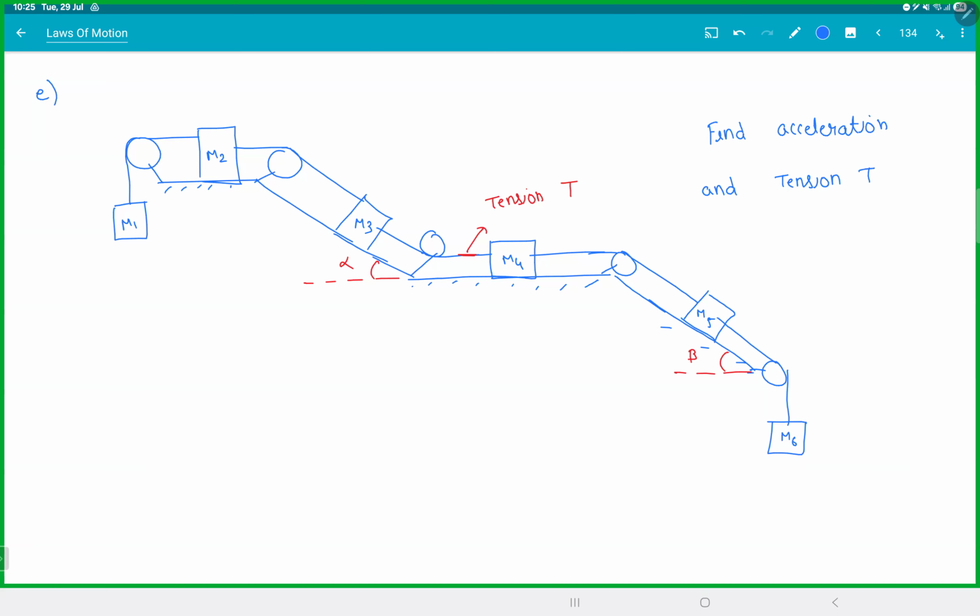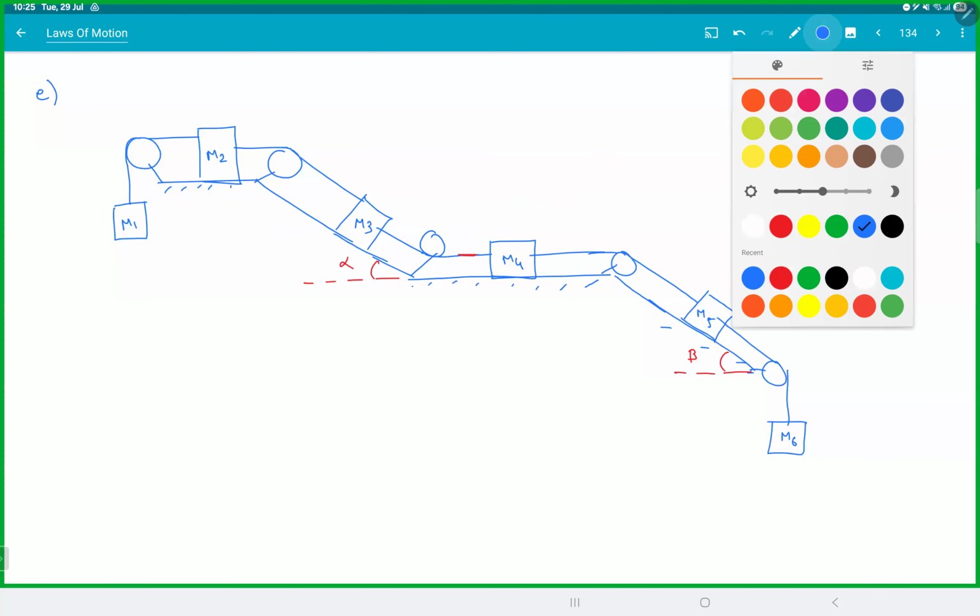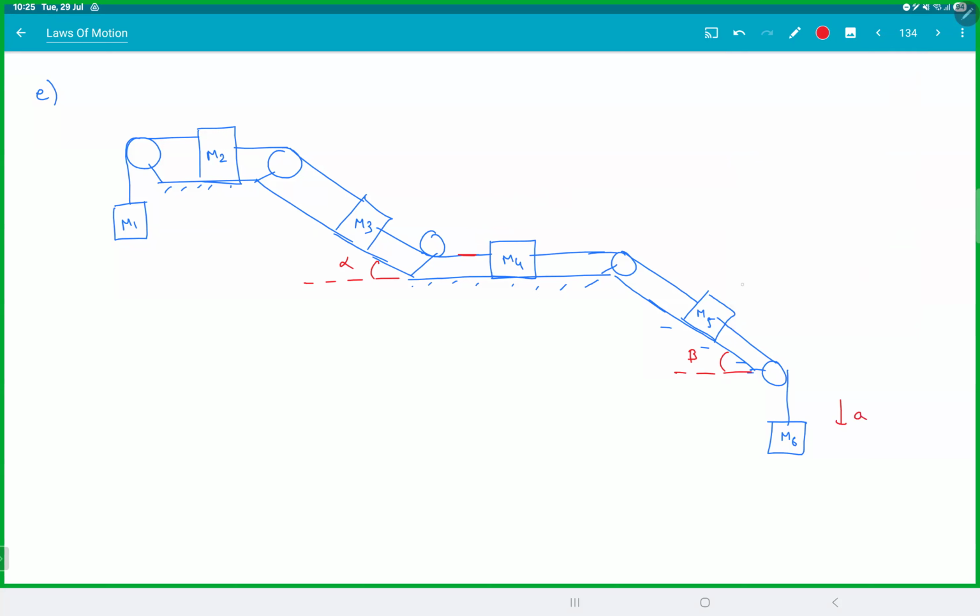Yeah. See, you need to see whether the mg is giving any force along the string. Now look at this. So let's assume any direction you want. I will assume 6 is going down. So this is going down this way, this is going this way, this is going this way, this is going this way, and this is going up. Now look at the forces. M6g is actually helping you. It is pulling you down. Great. M5g: you have to take the mg component along the string. So this will be M5g sine beta. This is also helping you.